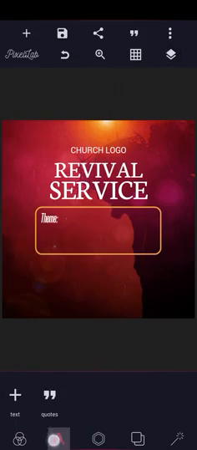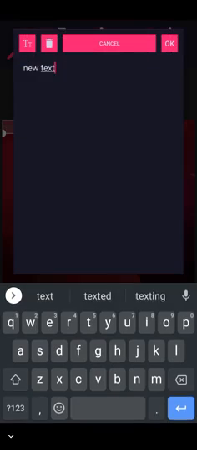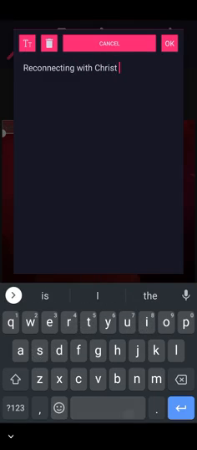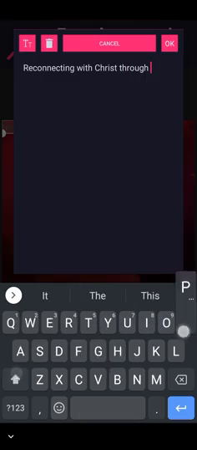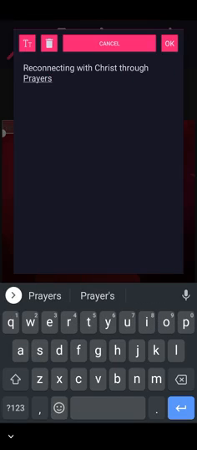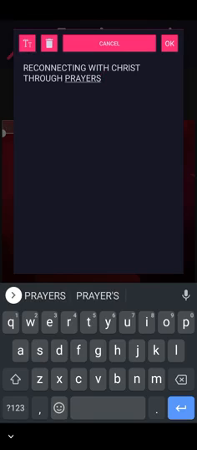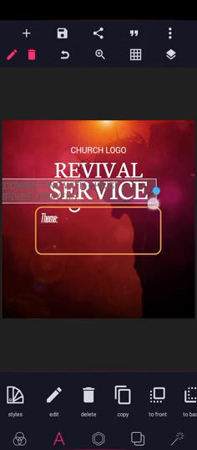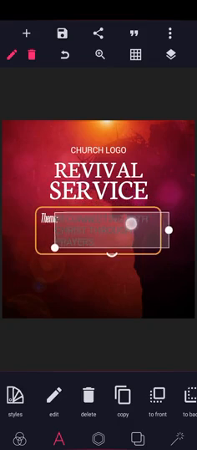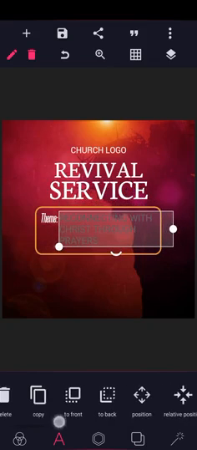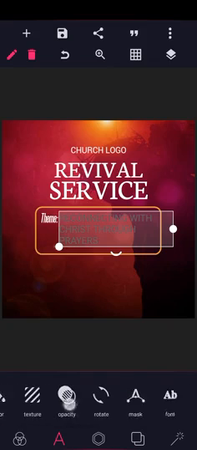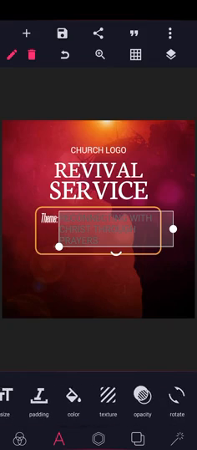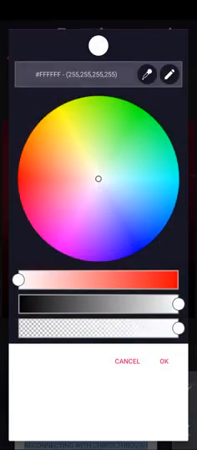We stay at the text icon, so click on text, edit this, and type Connecting Christ True Fire. Okay, all caps, and click on OK. So go over to color, change this to white.